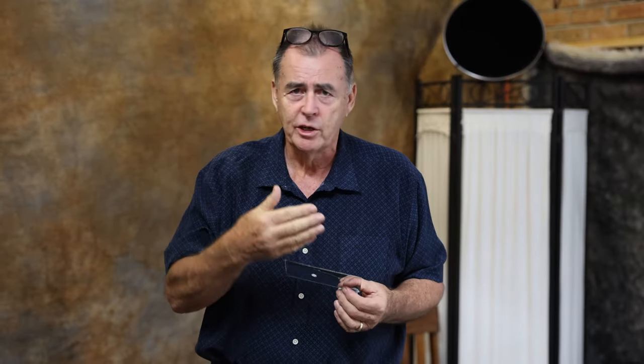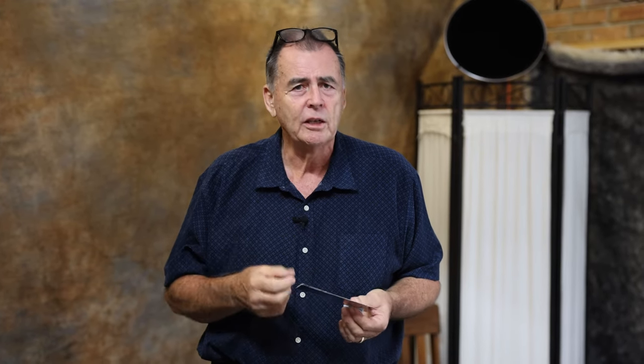The mirror bounces the light from the pop-up flash into another mirror, which will reflect the light back onto Layla, which will give us hard light because the mirror reflects exactly what hits it. So it doesn't diffuse the light at all. It doesn't soften it. It gives us that hard light with those hard shadows. So it's just a different effect. Neither one's better than the other. It's just a different way of working. We're going to try a whole range of different options here today, and you're going to be amazed at the shots that we get.